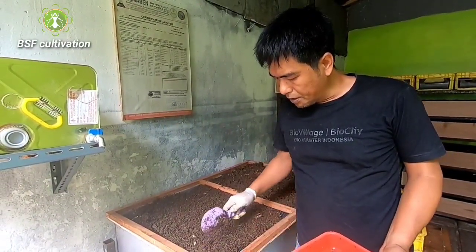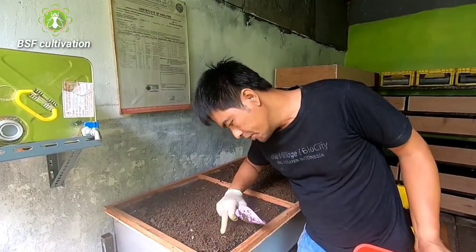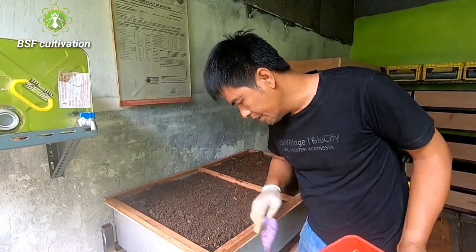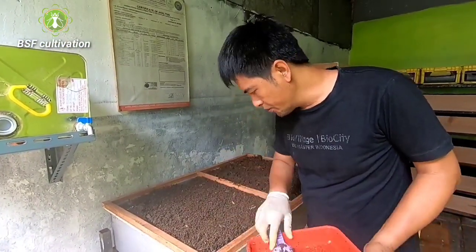If you spread this too thick, like here, the larvae will hide inside the culture. So when you see it like this, you just spread it, make it thin, and the larvae will run down and fall to the ponds.